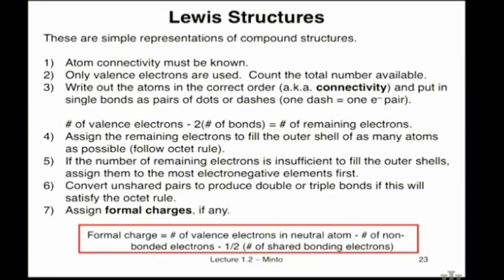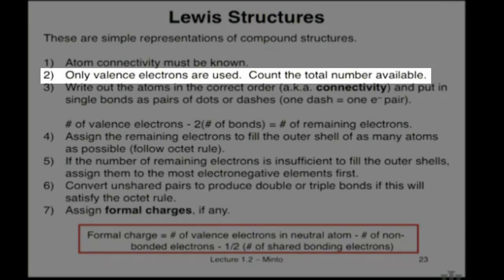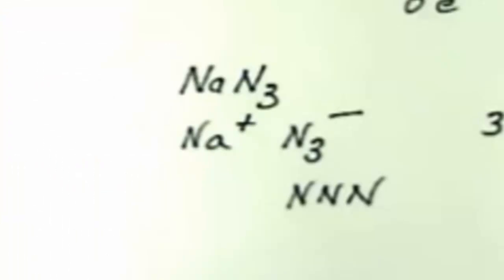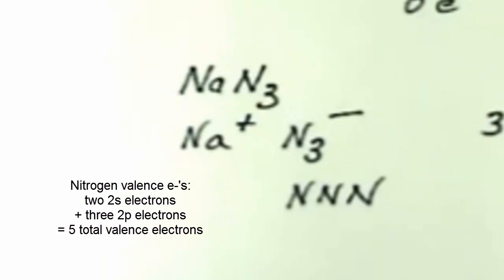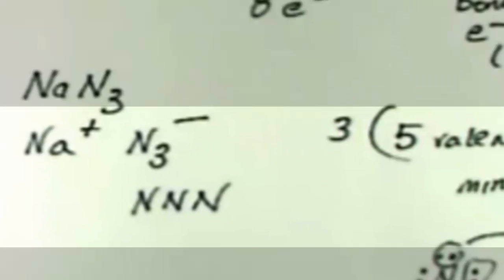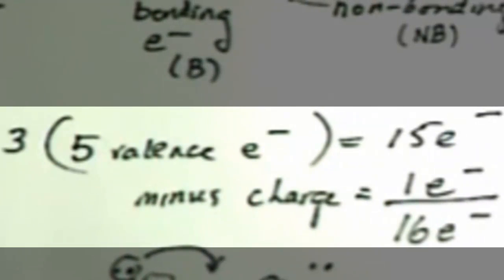That is to figure out the number of valence electrons that are going to be in the molecule. To do that, you need to know where in the periodic table nitrogen is. You need to know how many electrons are going to be in its valence shell. So it's got a couple in the 2s and 3 in the 2p, so that adds up to 5 valence electrons for each nitrogen. So in our bookkeeping here, we take 3 nitrogens, all with 5 electrons. That gives us 15. And then we don't forget about the extra electron that's going to allow this N3 to be negatively charged. So we add 1 more to the charge.